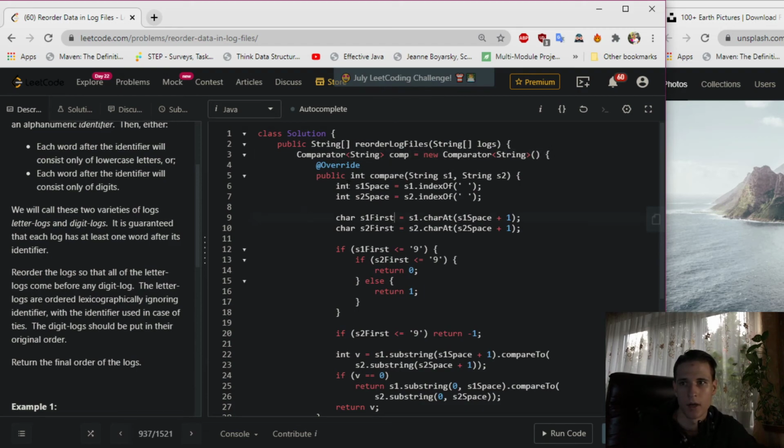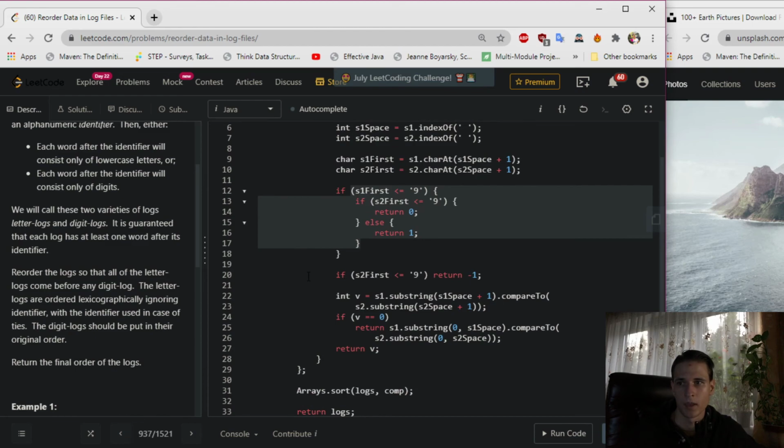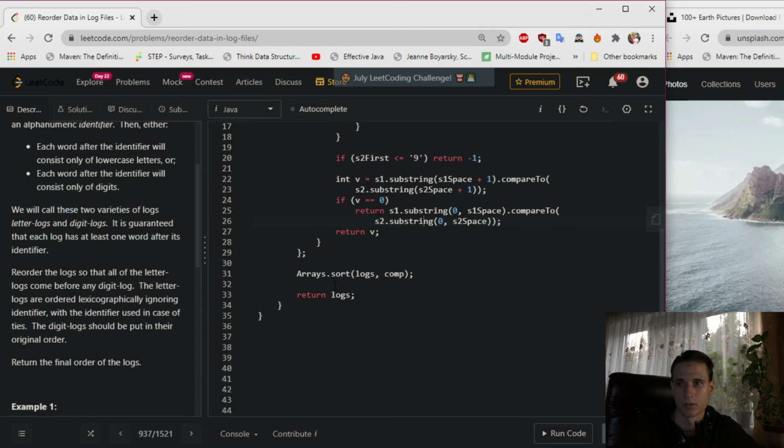You find the position of the first empty space. You find the position of the first character right after that empty space in s1 and s2, and this right here I already explained to you. Here as well, and here as well, and finally you just sort it and return.